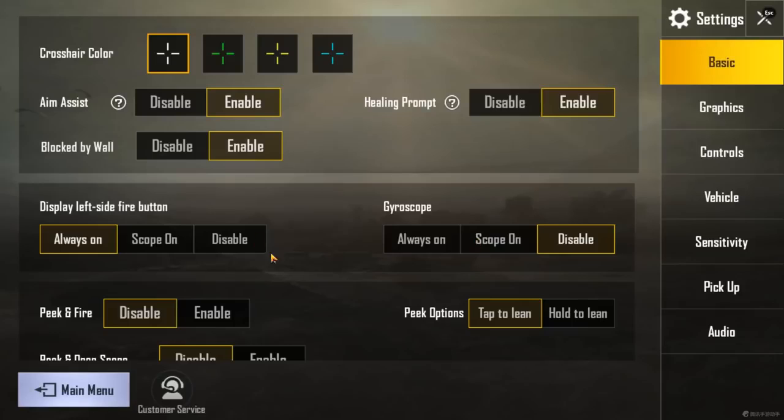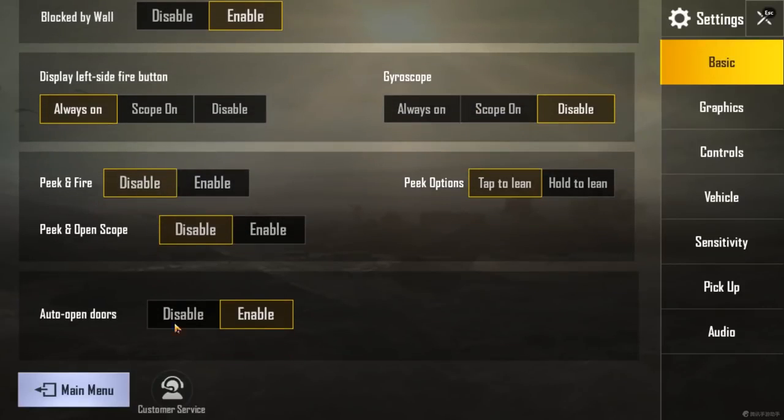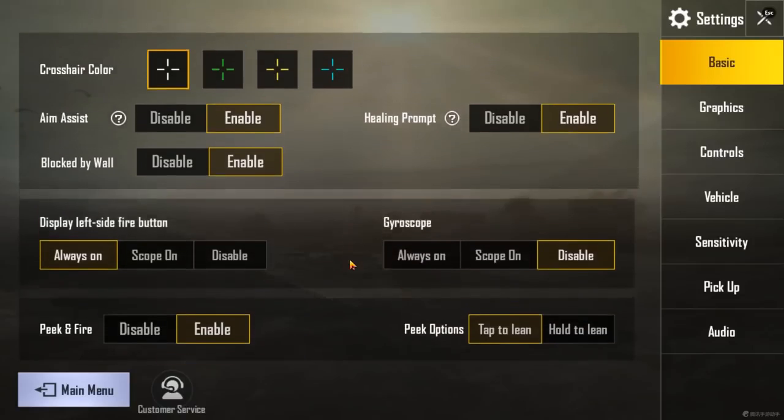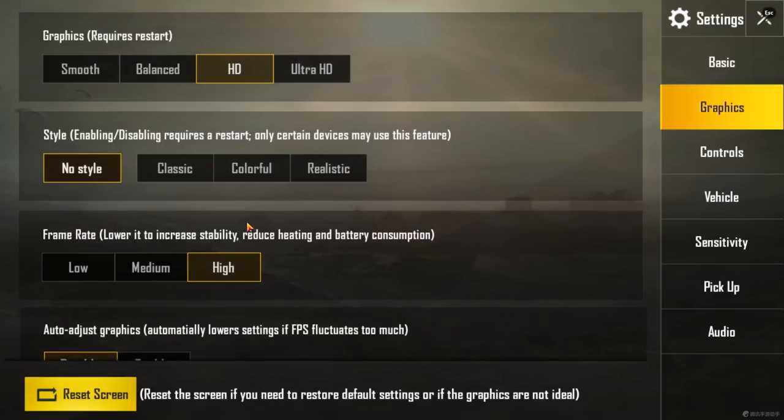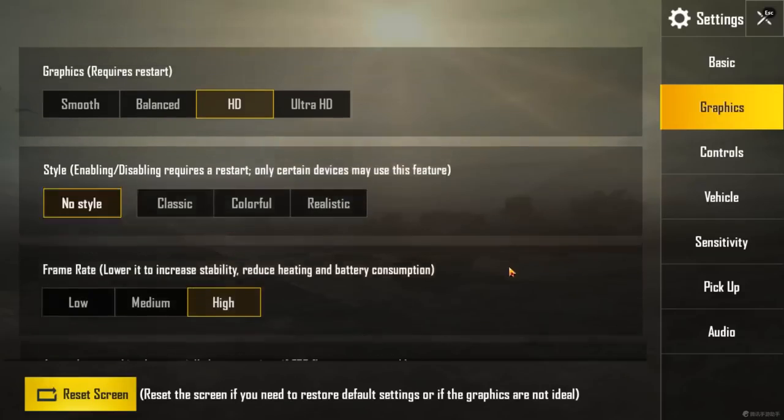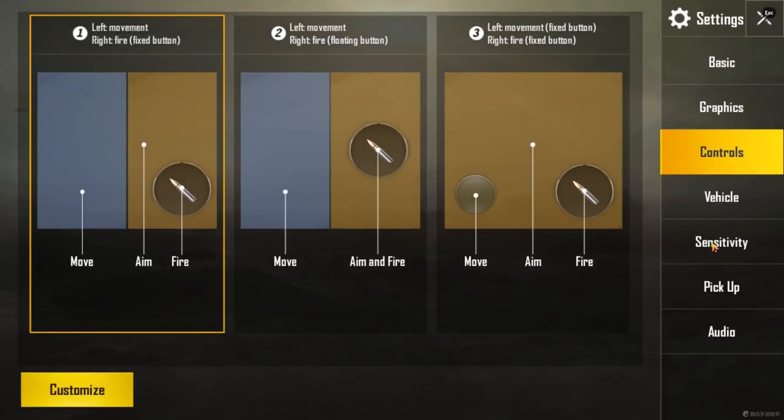Escape takes you to settings where you can adjust all your settings. You can even enable peek and fire. I don't use peek and open scope, it's not really my scene. And of course, gyroscope is not going to work because you're playing this on a PC. Graphics can be changed here. Ultra HD isn't out yet, but otherwise you can change everything just like the mobile versions.